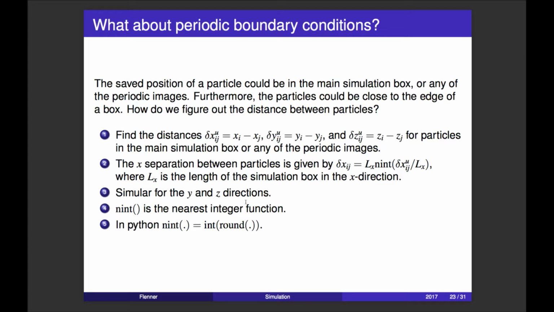If you want to put the particle in the box, you can do this. Delta is just the position of the particle. It's the same thing. That'll translate the particle all the way back in the box. So let's do the same for the y and z directions. The nearest int is the nearest integer function in Python. You can implement it this way. So that's how you deal with the periodic boundary conditions to calculate G of R. Like I said, it's much easier to do this than to figure out every time that it leaves a box.